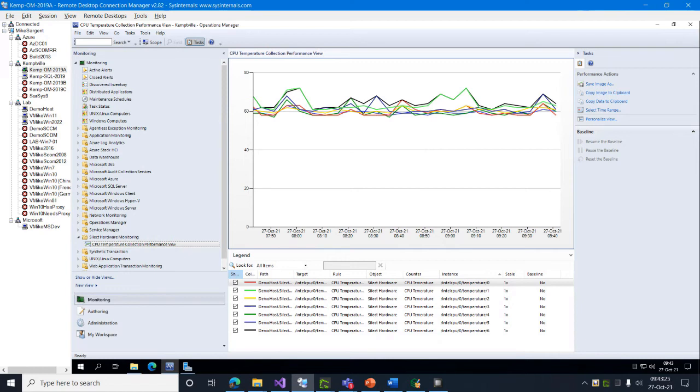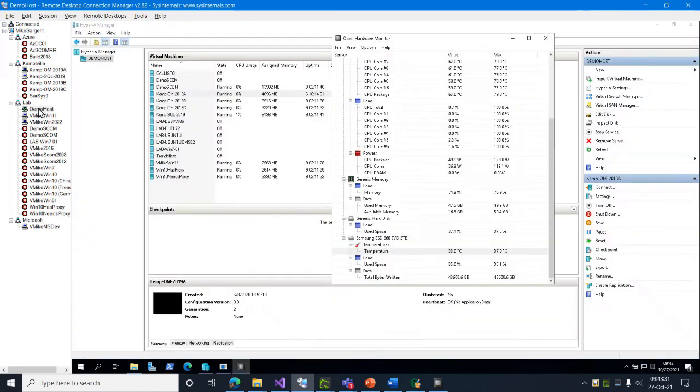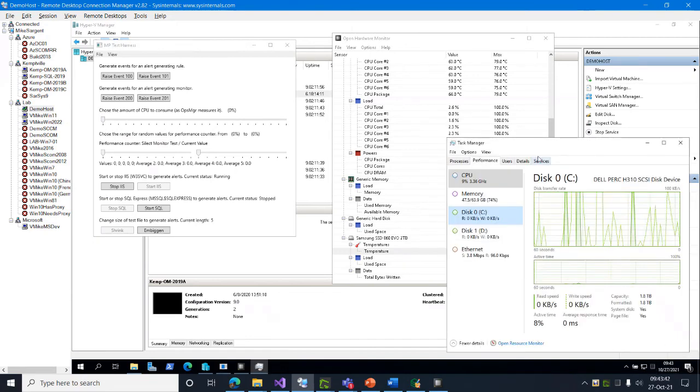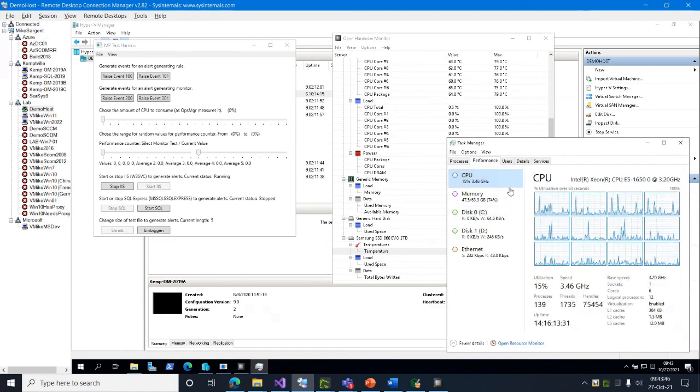Now, let's monitor this. One of the things I'm going to do is go back to my demo host for a second. I've got a separate program running here, which is a real cheat. I use it for testing. One of the things I can do is make it eat CPU. You'll note the CPU here is pretty low. I'm just going to tell it to max the CPUs out. And if you look, all of a sudden it goes to 100%.